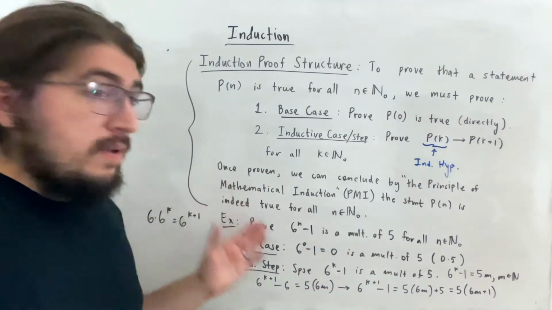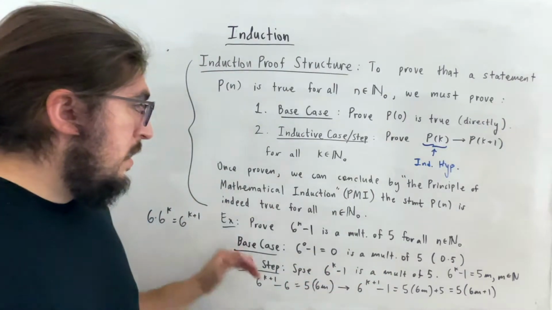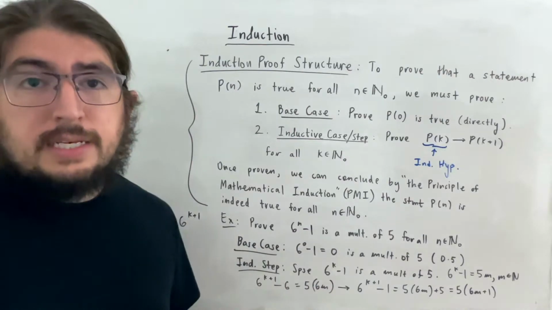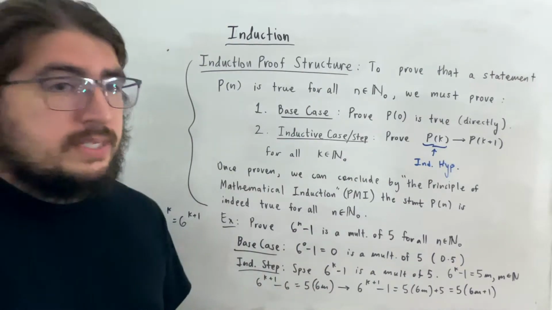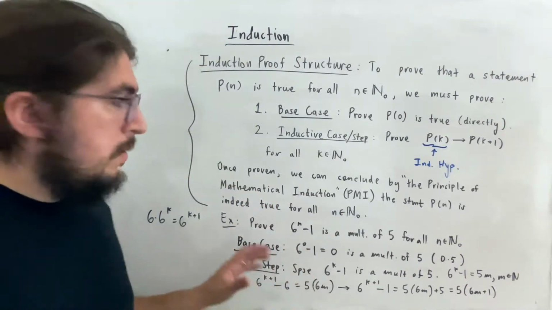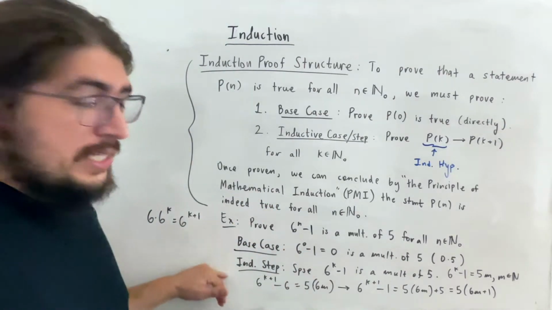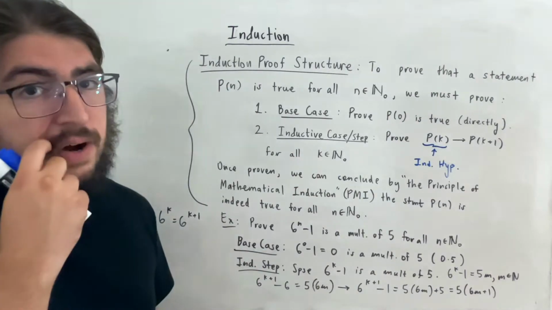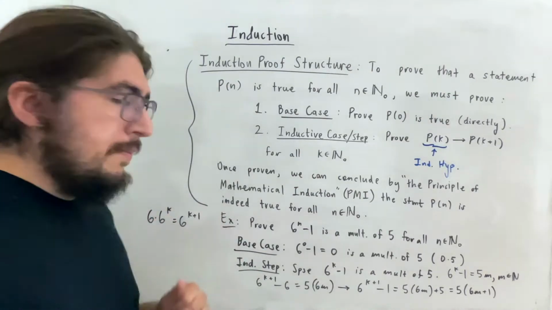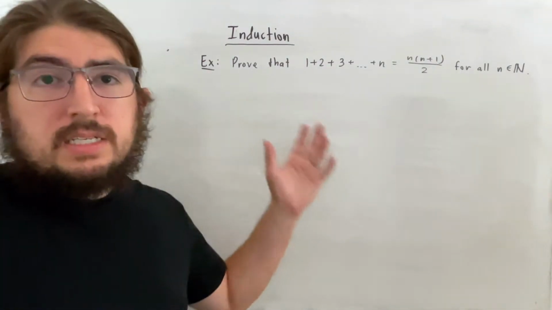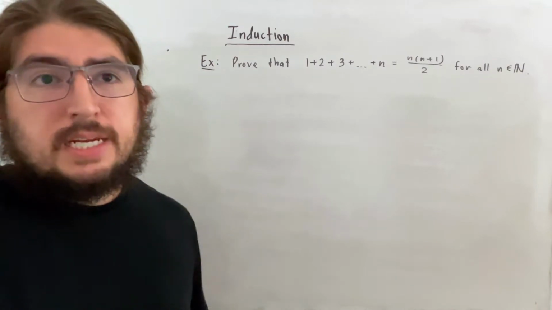So that's it. We've shown that. So then by PMI, 6 to the n minus 1 is indeed a multiple of 5 for all natural numbers n. Again, I don't have space to write that, and this is just a sketch of the proof, but we indeed see the base case in action and the induction step. Hopefully we see that in action. So now I'm going to erase the board and move on to another example where we'll actually see this more formally. All right, so this is one we've actually seen before, just we haven't seen it using this technique.